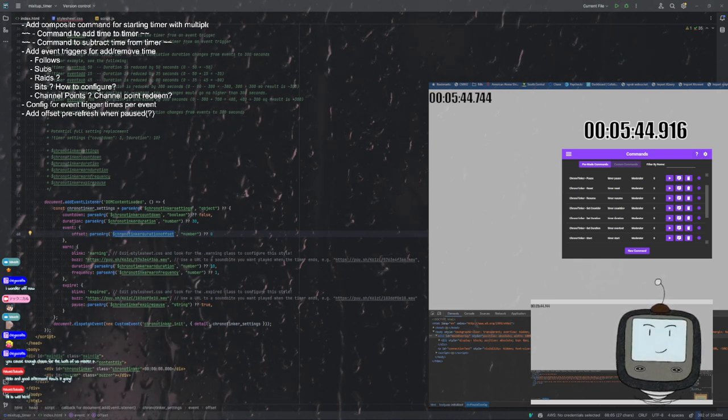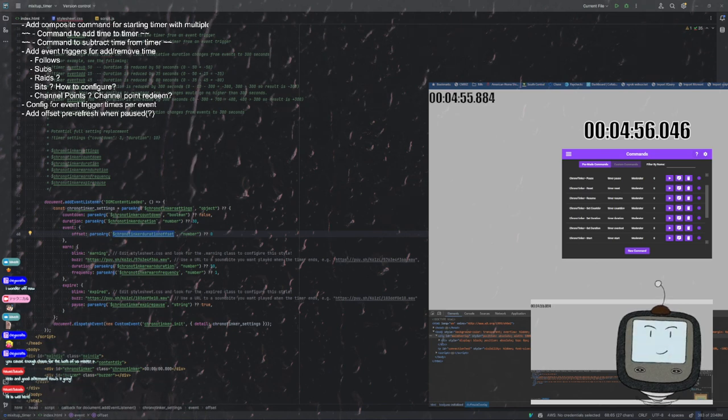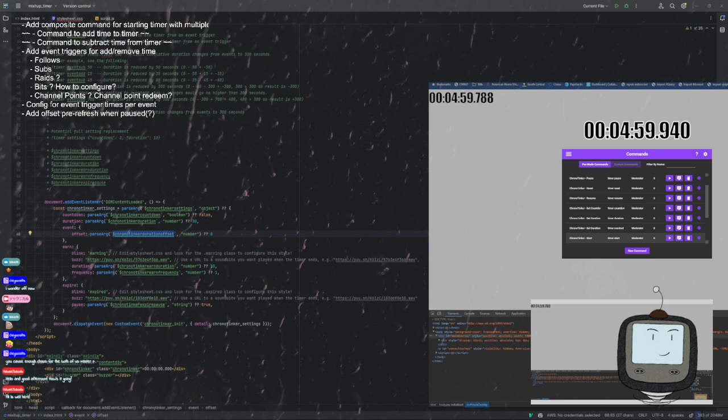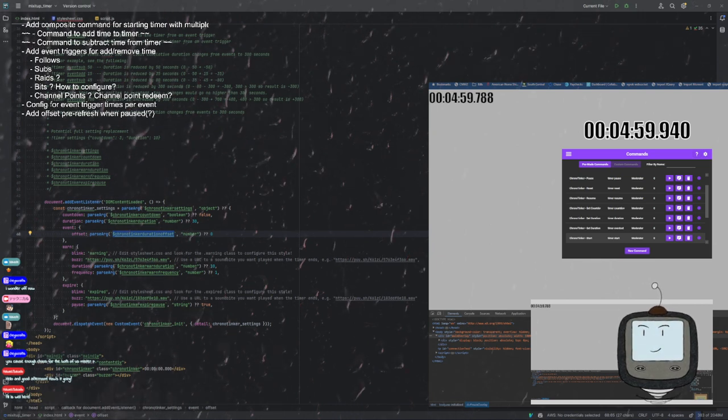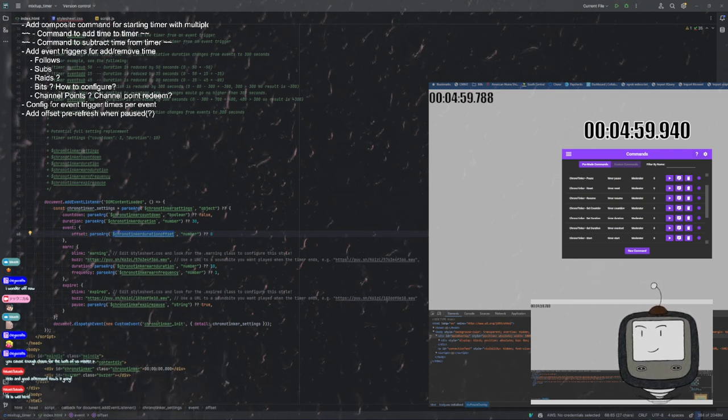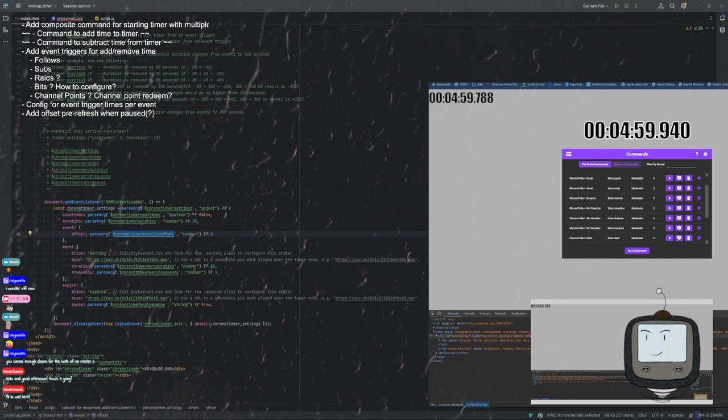Okay, timer event set 0. Timer reset. And let's see, what we want right now is... Why is that showing up?